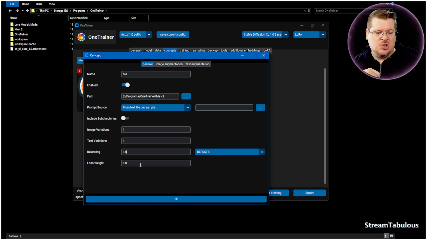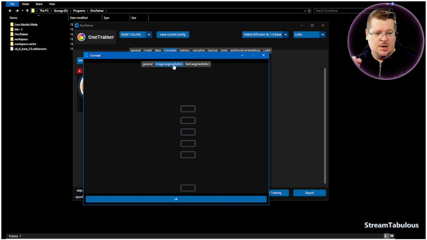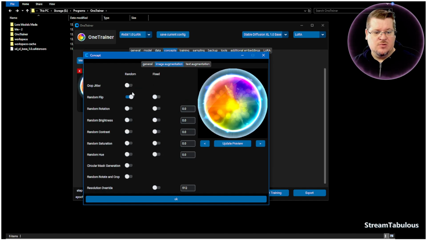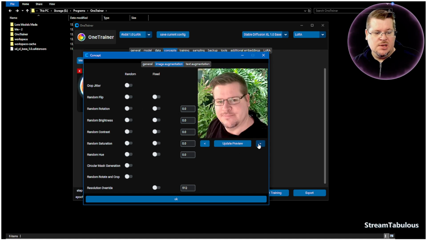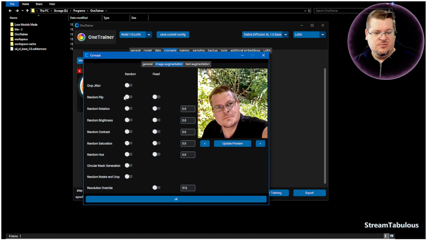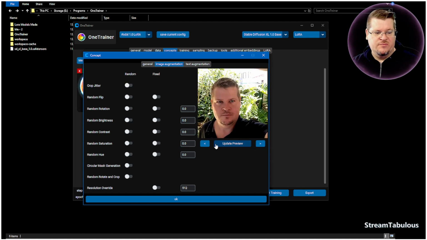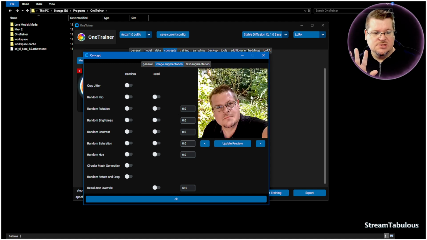But from what I can see, for the few people that are training with this version, because the old version actually had repeats, with this version they just leave it as 1, and they say it has no bearing on the render. Everyone just leaves it as default. They do turn these off, which rotates the image, and we can come through here and see these. If we do the random flip, then these images will reverse and be all over the place. So there's no reason why I shouldn't get a good LoRA.